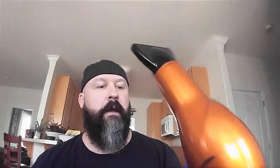But anyway, the rest of the beard, I feel like looks pretty good. And I thought I'd throw that little tip out there for you. This hair dryer has a cold shot button on it. I've seen on videos where that's used to freeze a style into place. So if I ever wanted to do the mustache, they say that'll freeze it into position. I'll have to give that a go at some point.